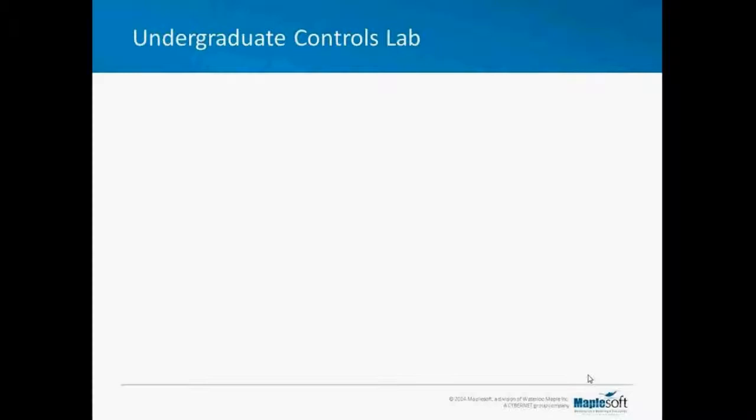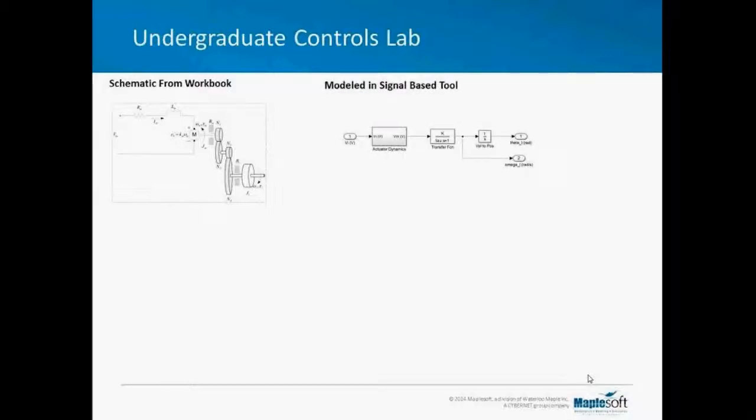Okay, the last topic I wanted to talk about in today's webinar is how everything we've talked about can be tested with hardware. What I'm presenting here is an example lab project. We have the schematic of the hardware to be modeled. This is what it would look like in a signal-based tool. We have inputs, outputs. The system is essentially reduced to this transfer function.